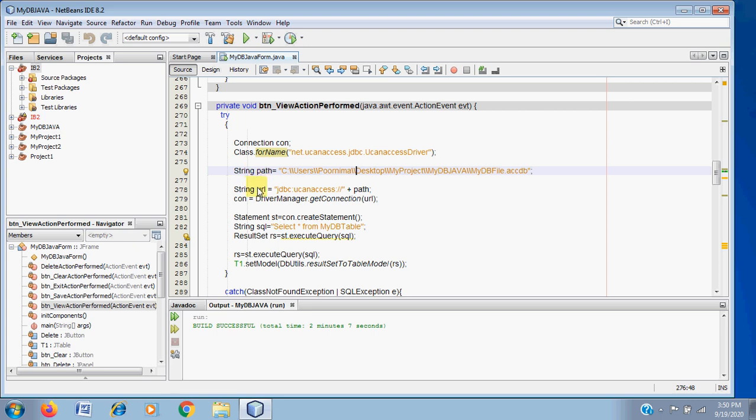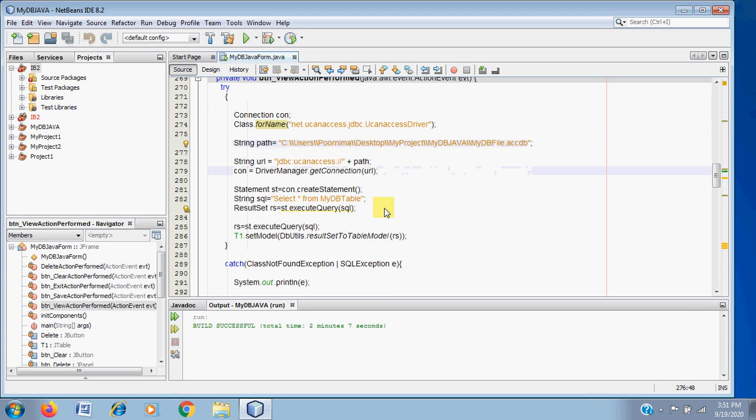Now what happens, I have to create a URL object. I have to create another variable. I have named it URL. You can call it anything. So here jdbc:ucanaccess, and then we have to tell it this is the path of my file, and you need to connect using the jdbc software. So jdbc:ucanaccess slash, and then we are telling the path, go look for the path here. So this path can be replaced. We can type the whole thing over here, but I made it simplified by storing it as a path variable and bringing it here. Now we have to establish the connection.